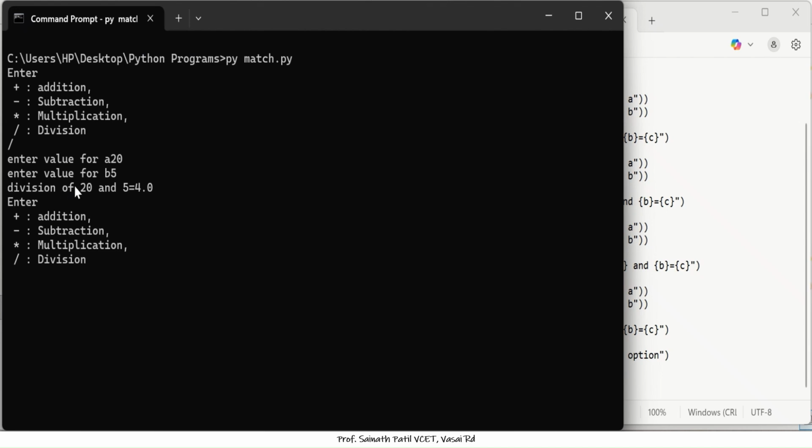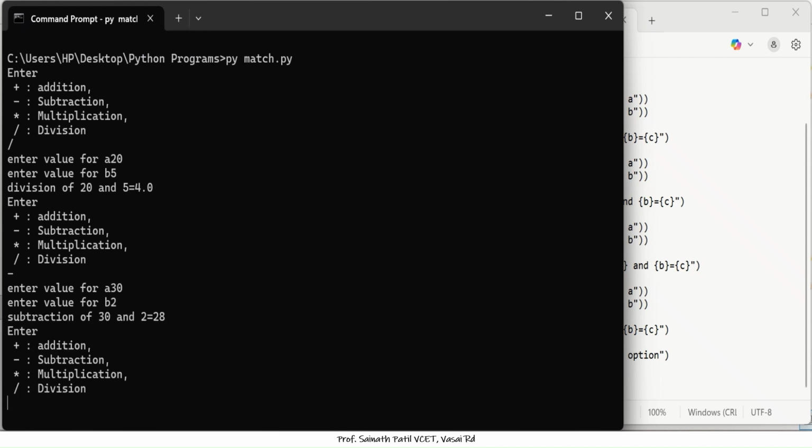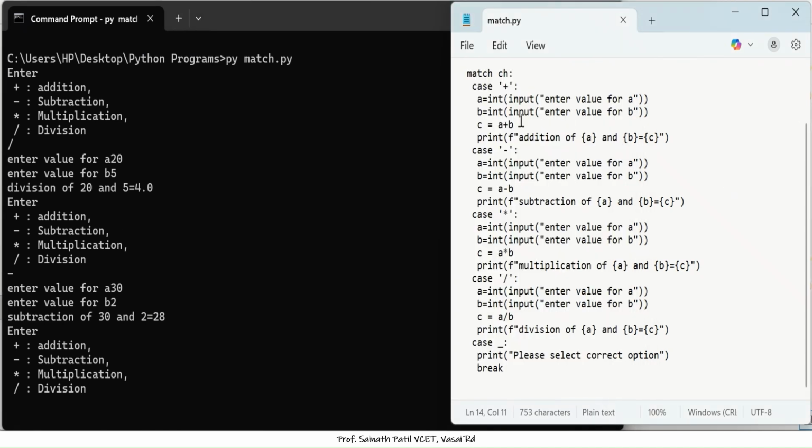It will give me the division of 20 and 5 is 4. Again it will give me the options. Suppose I select subtraction, it will ask me to enter a value for a, then b, and give the result, and then give me the options. This is a small change in the program where I ask for values of a and b separately in each case, so that as per the requirement we enter values for a and b.